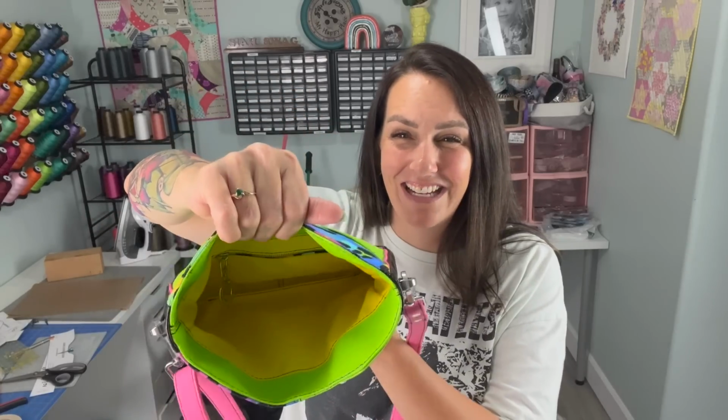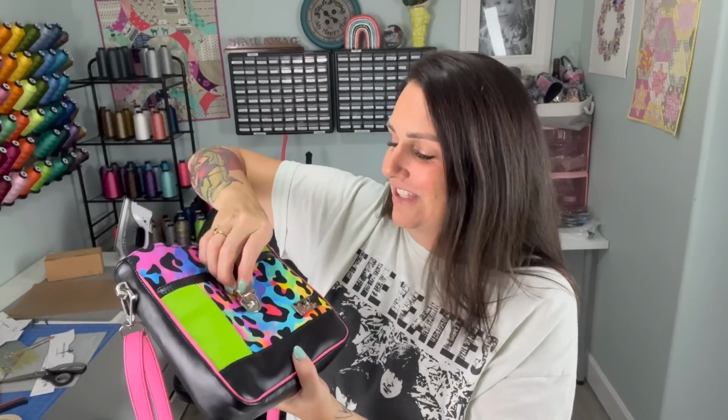It has a gusset on it. So if you're not familiar with sewing gussets, this might be a good bag to practice on. It's small. It's a little thing. It's skinny, right? It's not very big, which I like. Perfect to carry all your essentials. And then inside, I just have a cute little zipper pocket. And that's it. I just think it's adorable.